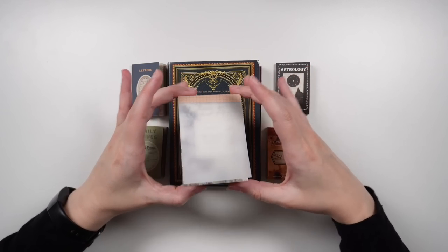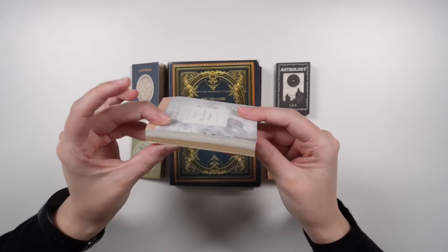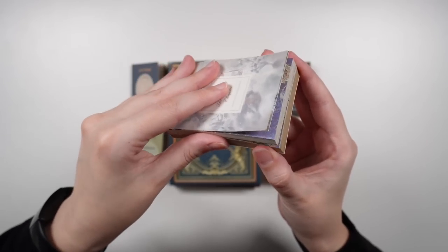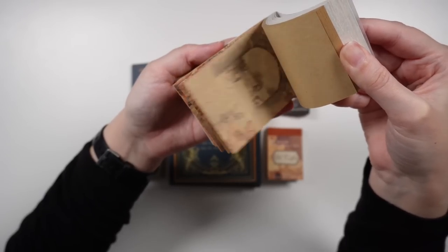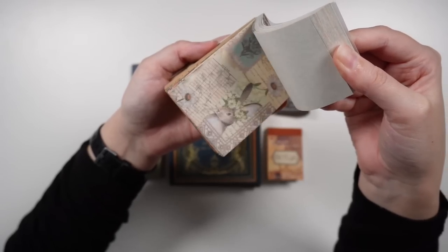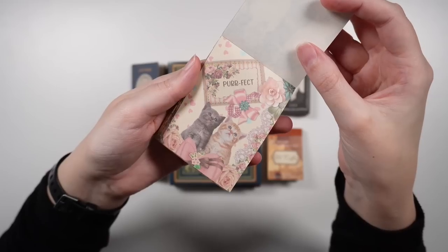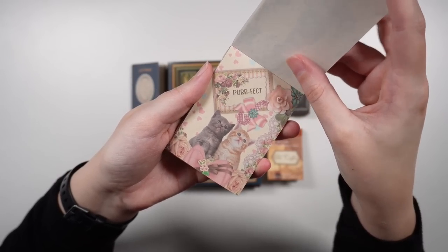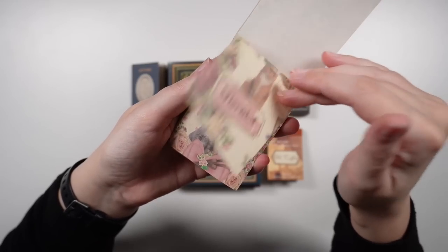Along with the tiny books, we have one that's medium sized. You can see that there are two distinct sections in this one. So we have the bottom section, which is all browns and kraft paper backing. And then the ones on the top are printed on white paper. Some of the ones on the white paper I'm probably less likely to use because they're not really my aesthetic.